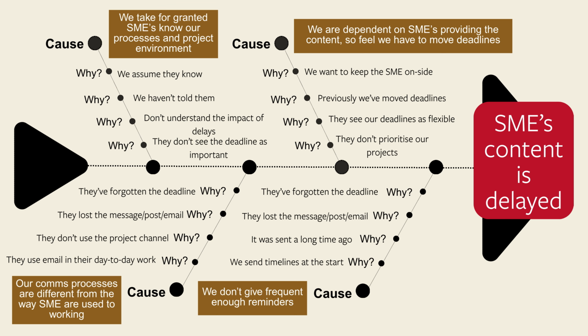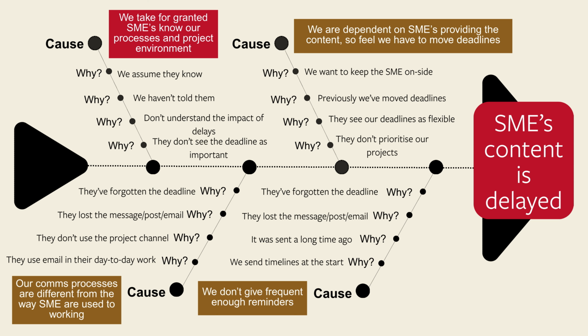So once the diagram is fully populated, we analyse the information to identify patterns or recurring themes across different categories. This helps in pinpointing the root causes of the problem. The more causes we can identify, the more thorough and effective our solutions are likely to be. Sometimes there might be nothing we can do about a root cause. So in the example we've given in this video, it might be that we must accept the cause as we are dependent on SMEs to provide content.